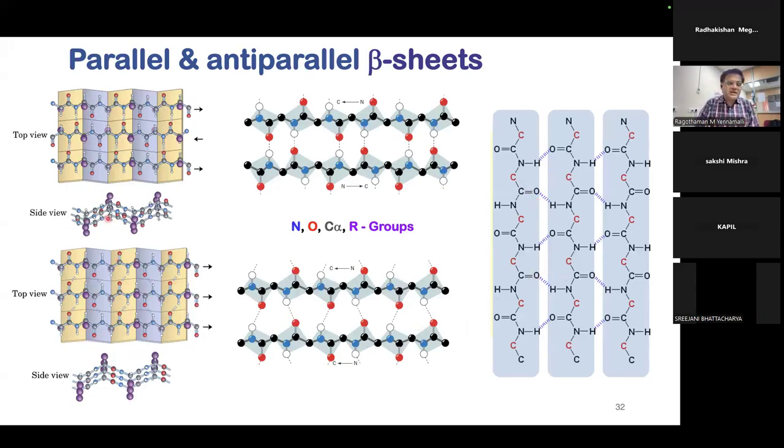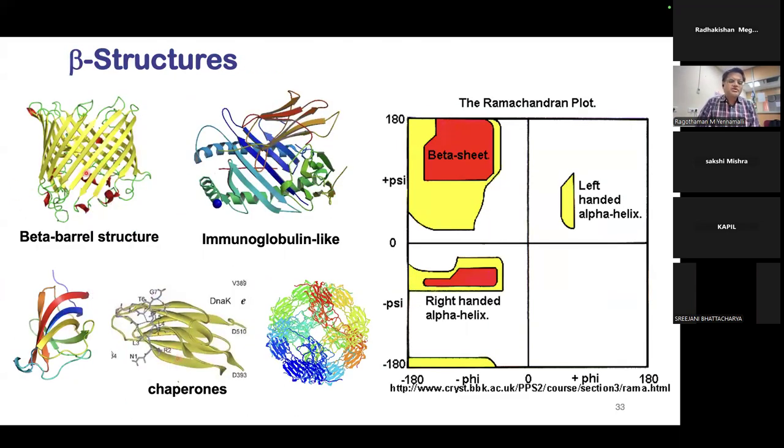Okay, so this is a side view where you can see the pleats, and parallel and anti-parallel beta sheets are extremely common in many structures. So when you have a beta sheet, imagine the beta sheet folding end to end onto itself, and that will make it a barrel. So what you see here is a beta barrel. Here you have a beta sandwich.